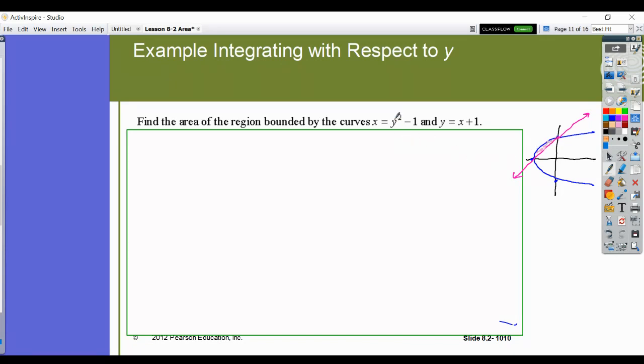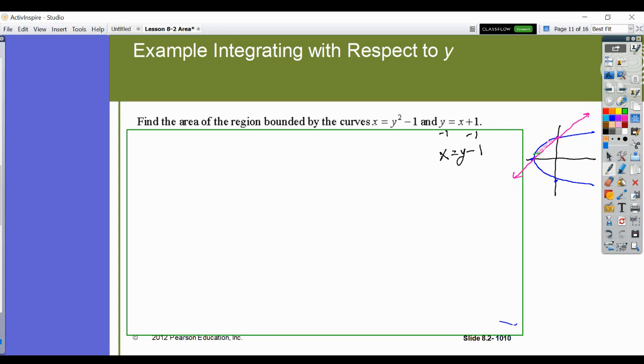I'm not going to do that because if I wanted to solve this, I would end up with the square root of x, and that's just not as clean to find the antiderivative of. I'd rather leave it as y squared and change this equation by subtracting 1 from both sides. I get x equals y minus 1. That's the same equation, just solved for the other variable. And now they're both with respect to y. So now turn your head sideways and take a look at this graph.